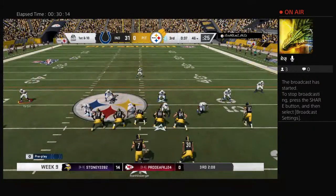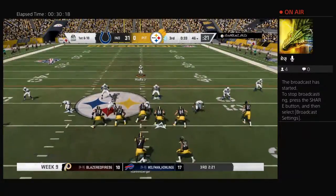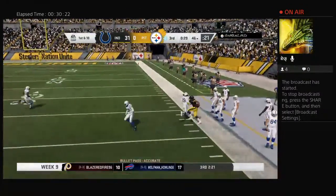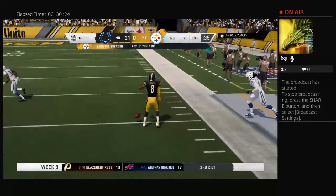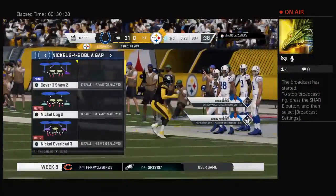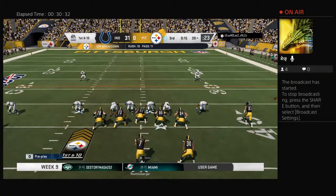Couple of first downs to kick off the drive. Here's 1st and 10 up at the 46. Off the play fake. Here's Roethlisberger. Johnson's got it complete. And he's going to be out of bounds, but not before he takes it inside the 40. The Steelers picking up 15 yards there and a first down. Still in search of their first touchdown of the game, but they're on the move.